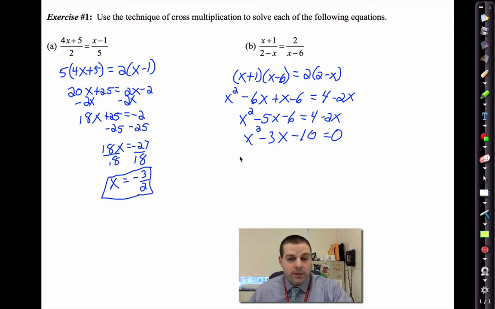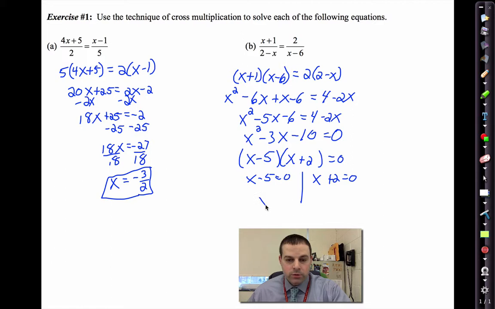Now nothing in the directions indicate that we would have to round our answer or do simplest radical form, so we can go under the assumption that this should factor. There is no GCF. Normal trinomial, x times x to start our binomials, and then we look for factors of negative 10 that add up to negative 3: x minus 5, x plus 2. And then now we can incorporate the zero product law, x minus 5 equals 0 and x plus 2 equals 0, which gives us our solutions 5 and negative 2. So two possible solutions.